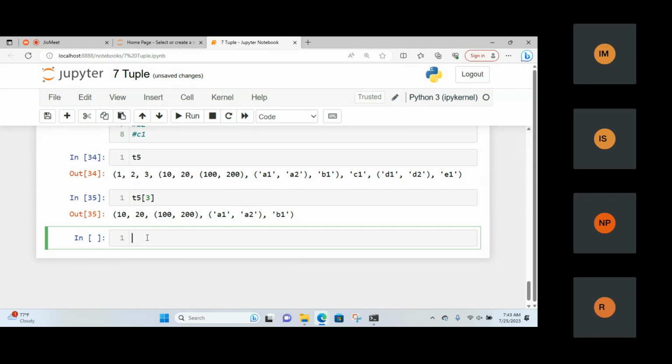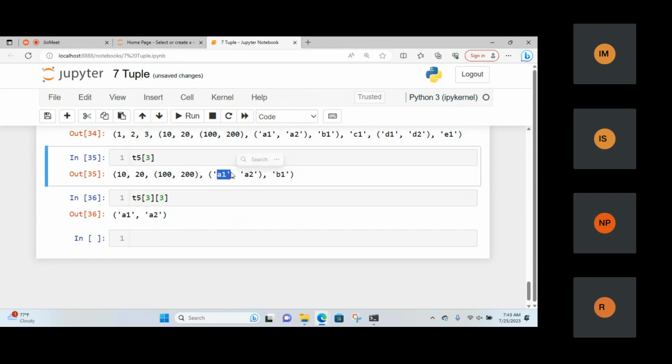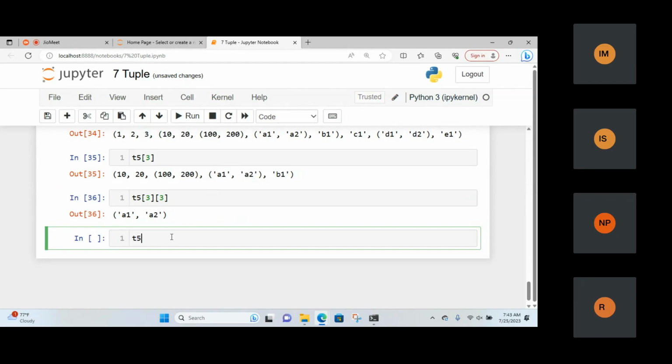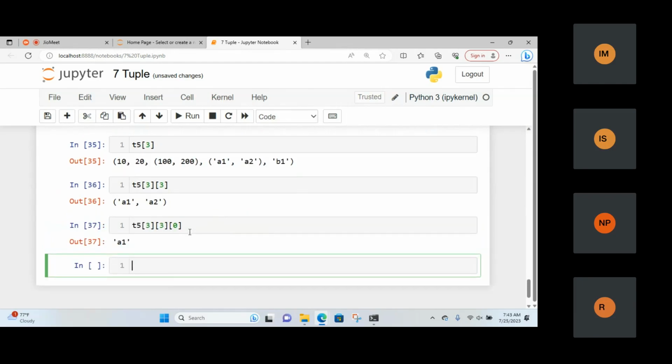And under this particular item, there is separate indexing also. This is 0, this is the first index, this is the second index, and this will be the third index. In the third index, I want to print only a1. So here I'll write t5 of 3 of 0, the 0 index. In this way you have to print using indexing.